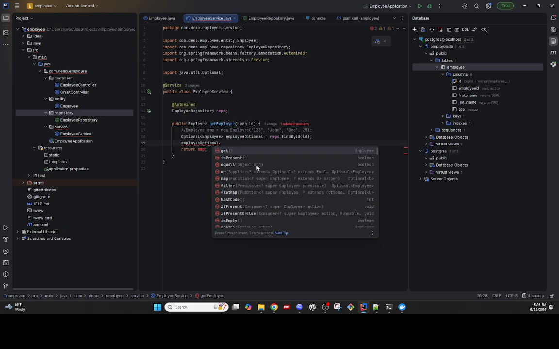There are other methods available to us, such as or else, for example, to return a different result if nothing is returned by calling find by ID. There is also another method available for us, or else throw. We can throw an error message if the object is not available from the database. So it all depends on how we want to handle this.